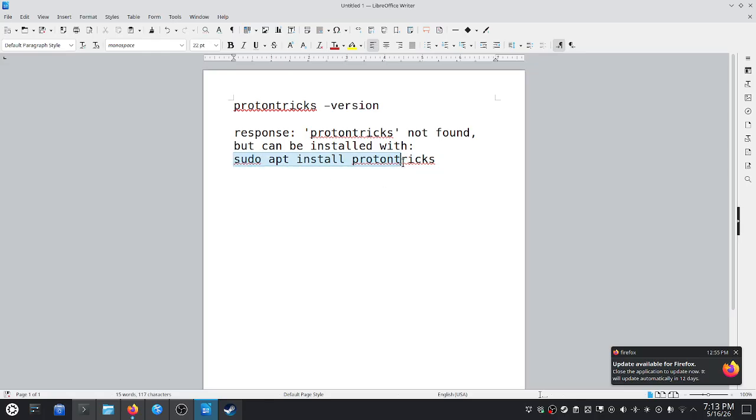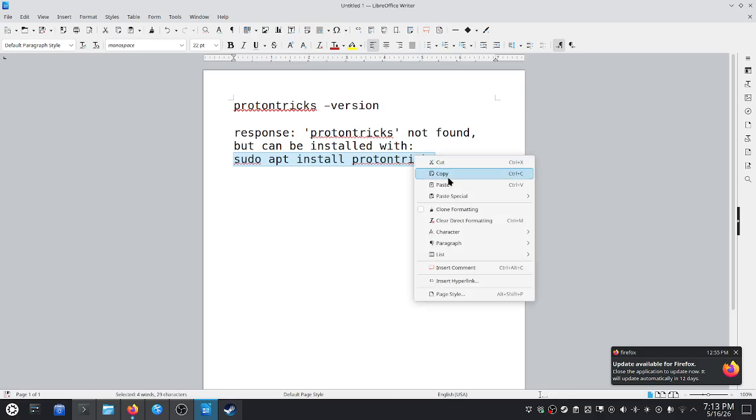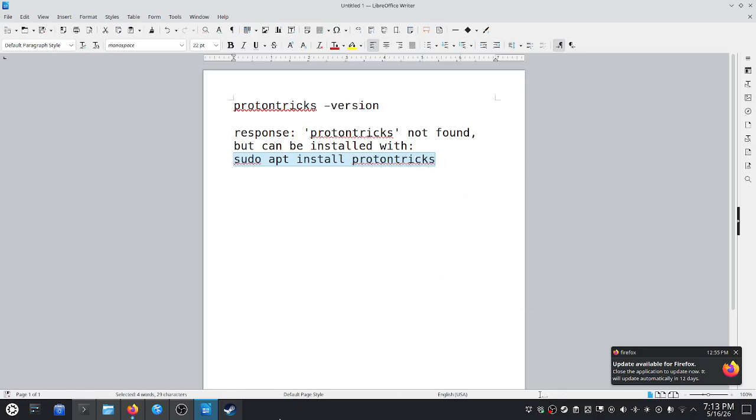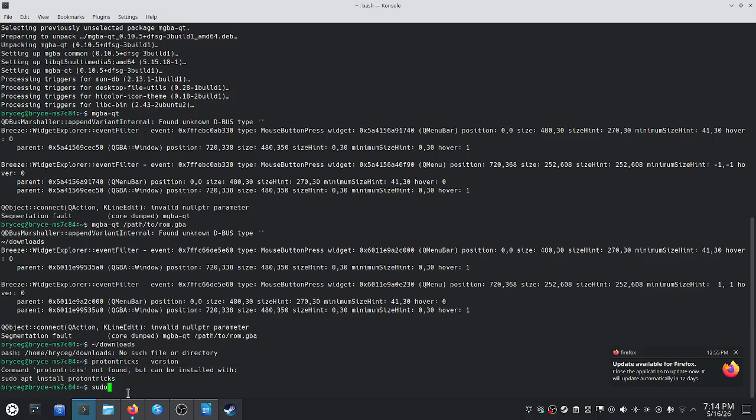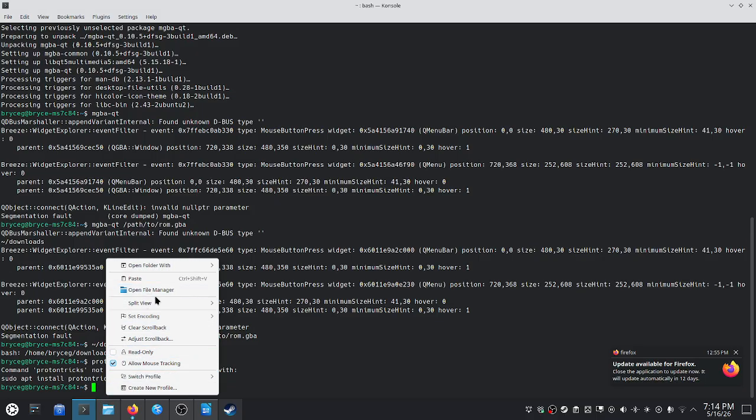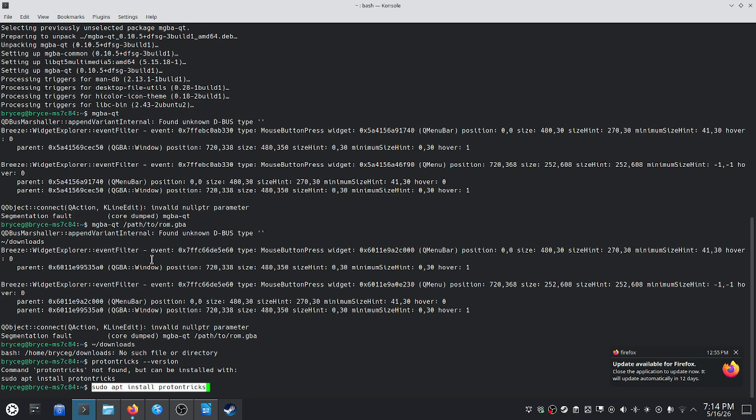By the way, I am no expert at this. I am literally just researching these, copying the commands, or typing the commands by hand, or doing what I'm supposed to do in the terminal. And you may be able to see the terminal, you may not.